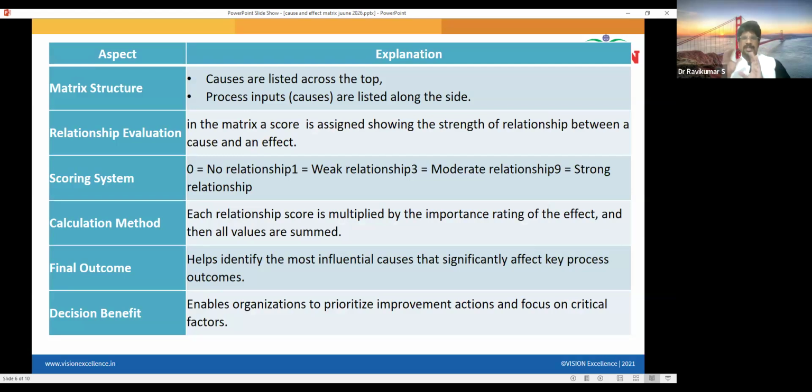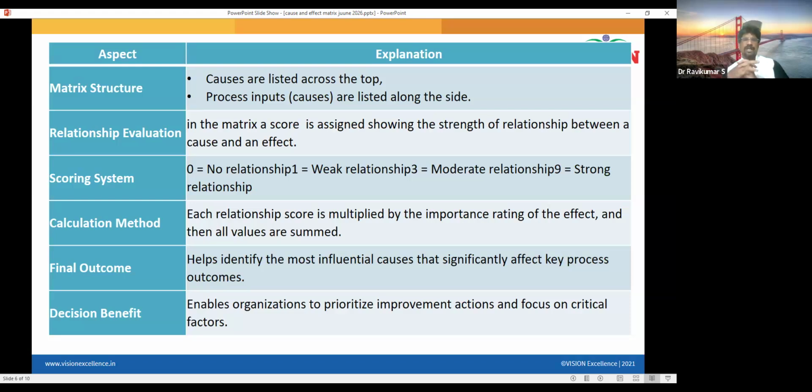The relationship between the causes and the inputs is evaluated and generated in the form of a score. What scoring system are we going to use? If there is a good connectivity between the cause and the effect, you are going to get a score of 9, strong relationship.